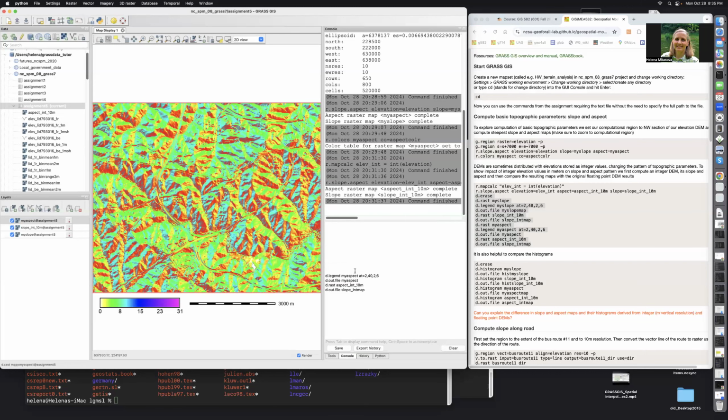Now let's display the aspect map. So we can remove this legend and this legend here. And let's save it.